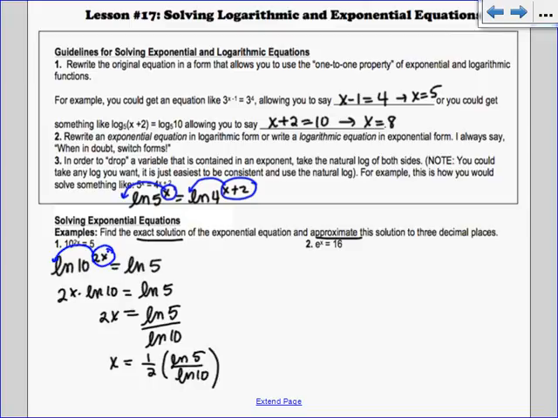Usually, if this were on a standardized test and it was asking for the exact solution, they would want you to combine the logarithms as much as possible. So they would have you write 1/2 log base 10 of 5. Do you guys see that? Because it's using the change of base formula. The 5 would go to the top, the 10 would go to the bottom. So it'd really be 1/2 of log of 5. That is our exact solution. If we want the decimal approximation, we just find it on our calculator.